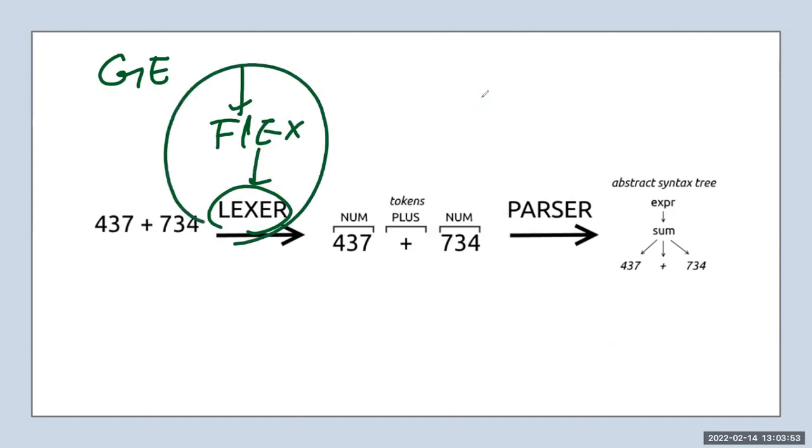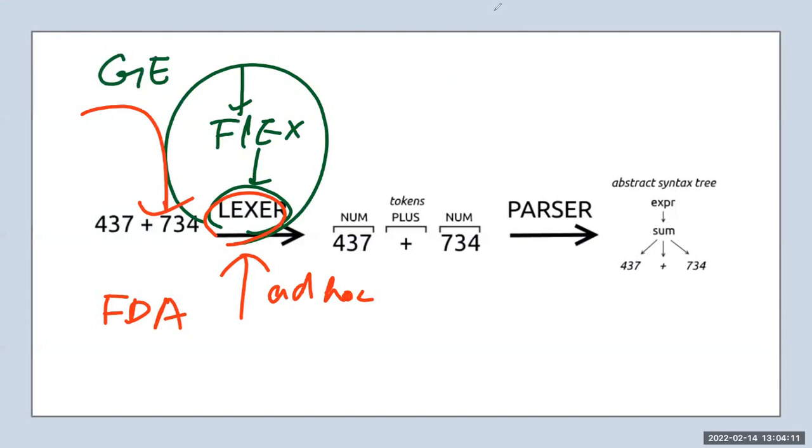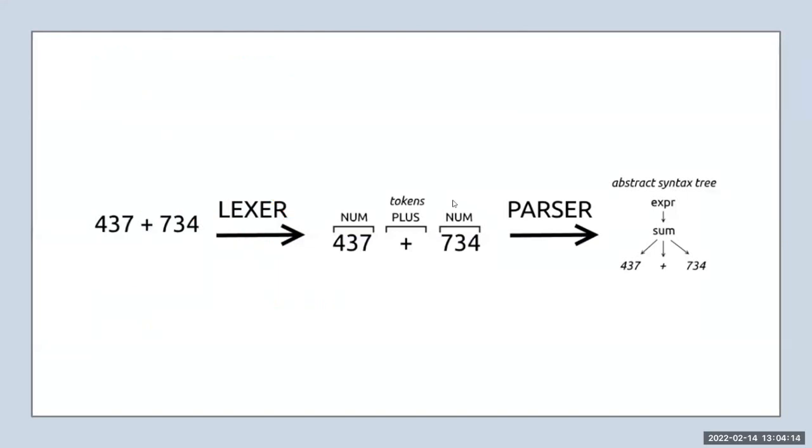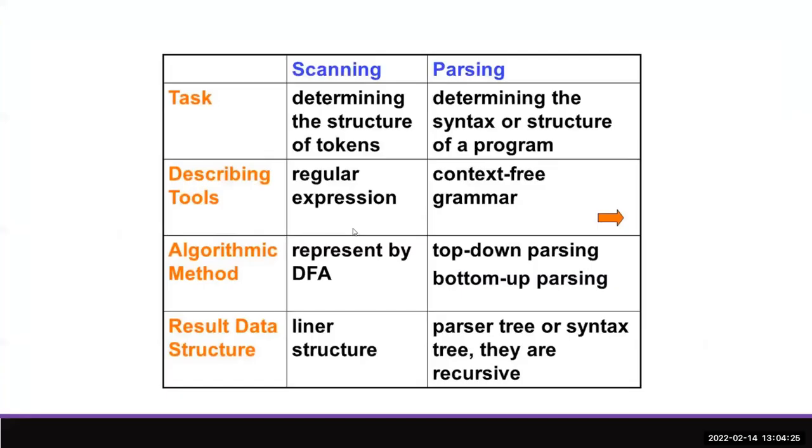You can also draw down the finite deterministic automata, and then design your own ad hoc scanner or lexer. Either way is fine, but we believe that this way is easier when you do prototyping. For overall performance, maybe the ad hoc design would be better. And so it's very important that we study the regular expression to be able to design the lexer.